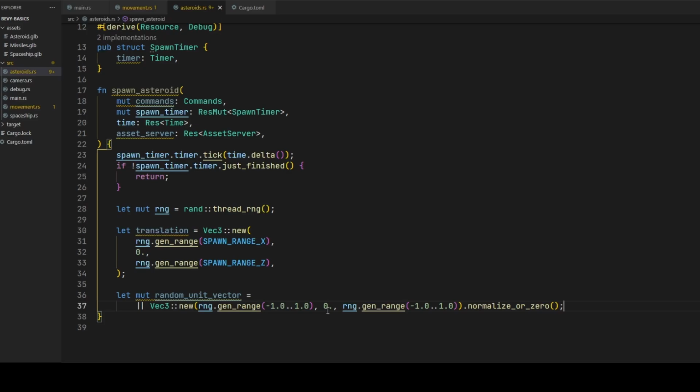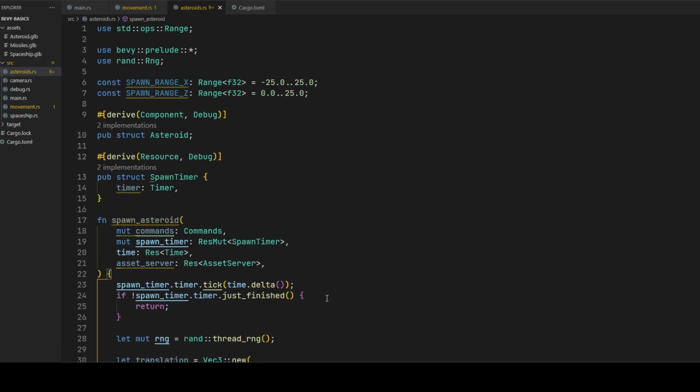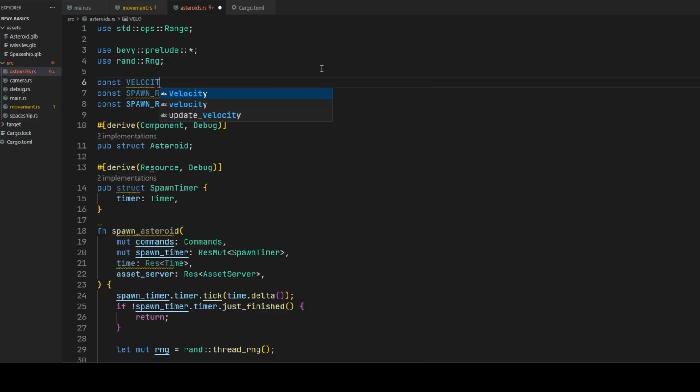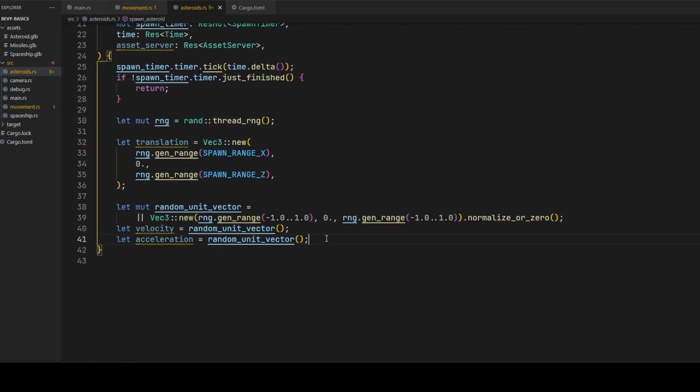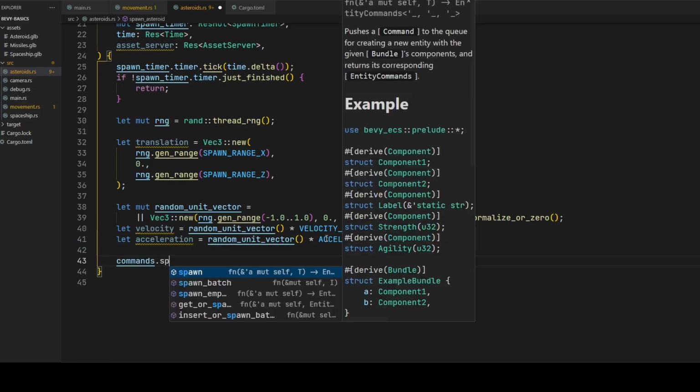Next, let's define some constant scalars so we can scale the velocity and the acceleration of our asteroids. After we do that, we'll define velocity and acceleration as a random unit vector scaled by the velocity and acceleration scalars. Then we'll start spawning the moving object bundle into the world.